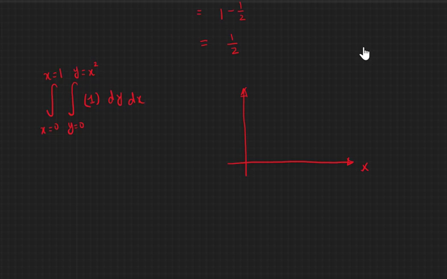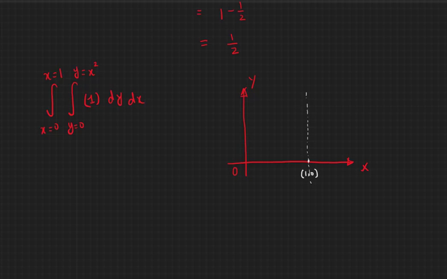This is the x-axis, this one is the y-axis, right? Okay, let me choose the white color. All right, so this would be x equals to 0, x equals to 1. So x equals to 0 will be along this y-axis. For example, this point is 1 comma 0. So any line parallel to the y-axis passing through this point is x equals to 1, and y equals to 0 is this x-axis.